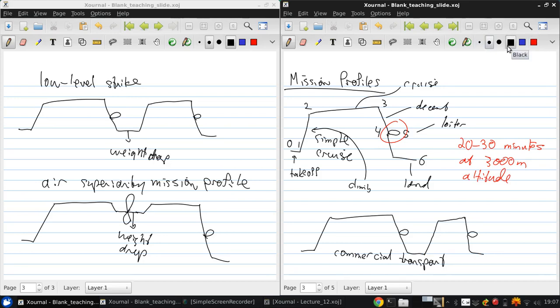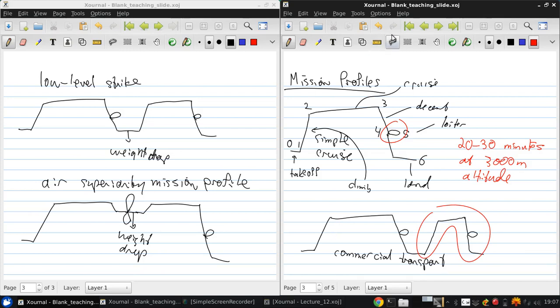It's also possible to specify this as an extra cruise range, for example, the distance to the nearest alternative landing airport, or an extra cruise time. For example, 30 to 45 minutes extra cruise. And that's as per United States FAA, Federal Aviation Administration regulations. Looking at the commercial transport mission, in addition to the simple cruise mission, we also have to be able to fly to an alternative airport after loitering and attempting to land at our intended destination. So it's basically another short cruise mission after the original one.